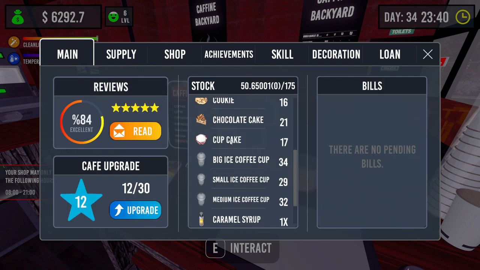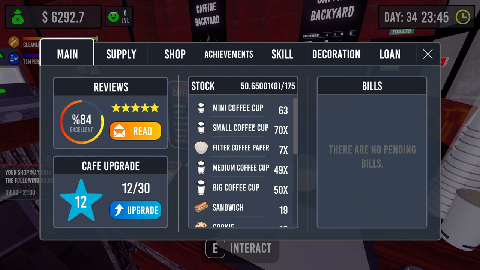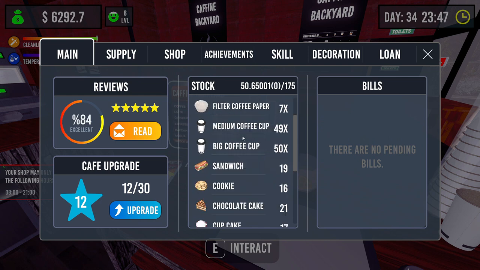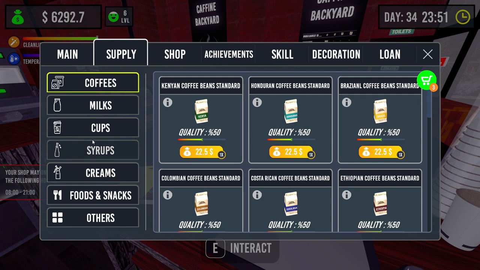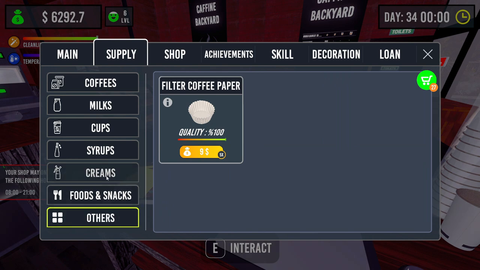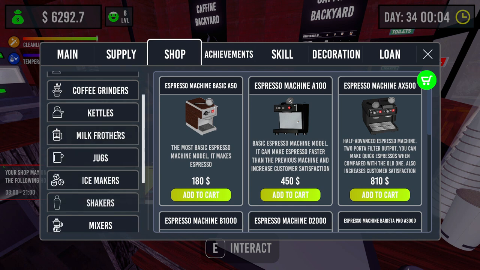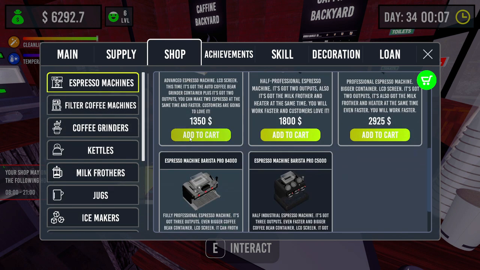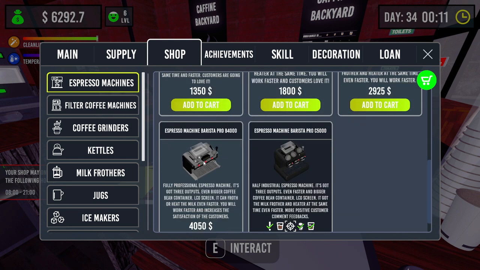As far as our cups are concerned, I'm not worried. They're perfectly fine. Okay, sandwich, cookie, chocolate. Food and snacks. I'm gonna give me a few of these. I don't really care if I have too many. I'd prefer to have too much than not enough. Others. Creams. Alright, so. Shop. I don't think anything's changed here. Yeah, I think this is all the same stuff that it was before, right? This is what I have right now.